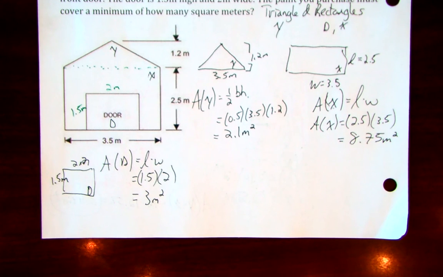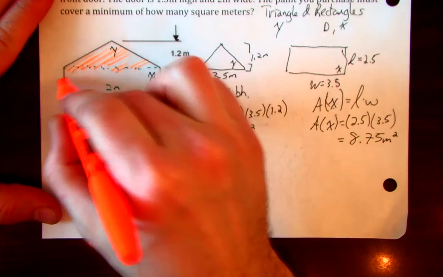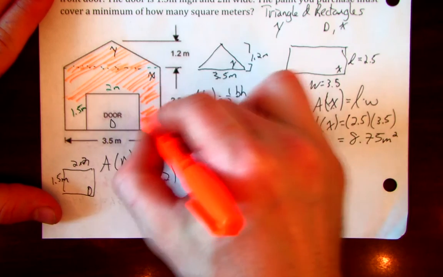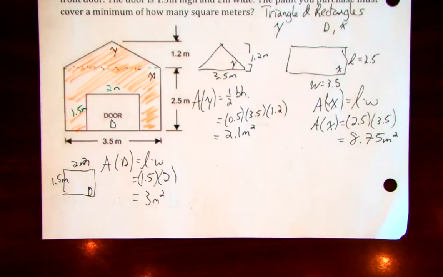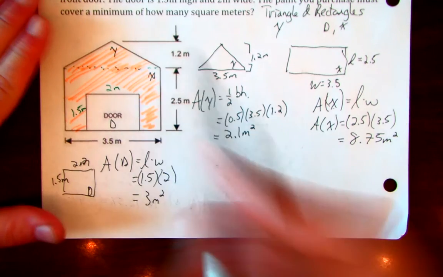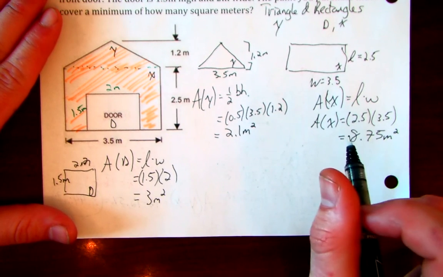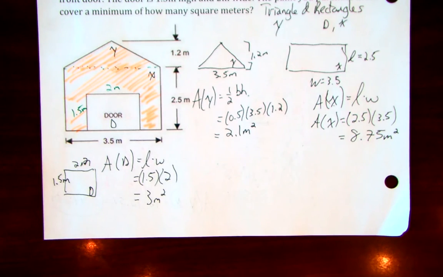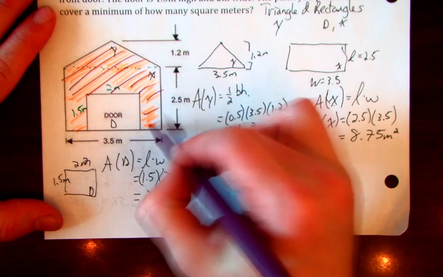Okay. So again, to kind of reiterate what we're looking for, maybe let's highlight some of the stuff. So I'm going to highlight the amount of paint that we need. So I need to paint my roof. I need to paint the side of my house, but I don't need to paint the door, so I'm going to not highlight that. So I'm looking for the area of these two. So that means, let me actually do it like this. Let's do it in purple. That way it's a little bit easier to see. So I have all this in here is what I am looking for.